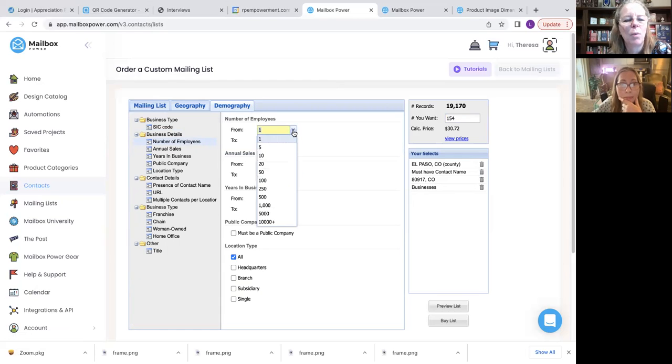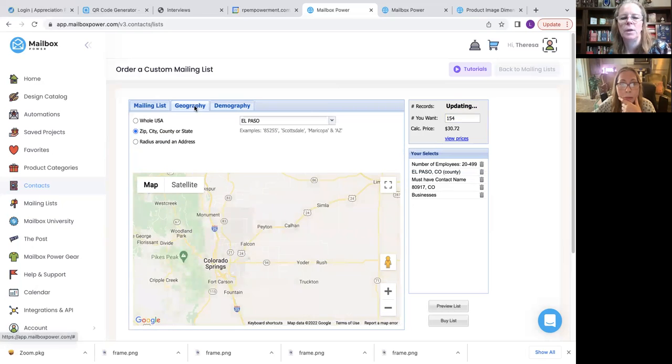So change the top one and change the bottom one, because we know that over 500 we can't do. So 499. So let's see how many have 20 to 499. Because it's great to help the ones that only have 2, but it's a bigger check for the bigger organizations. Look at that. 2,777 in El Paso County.